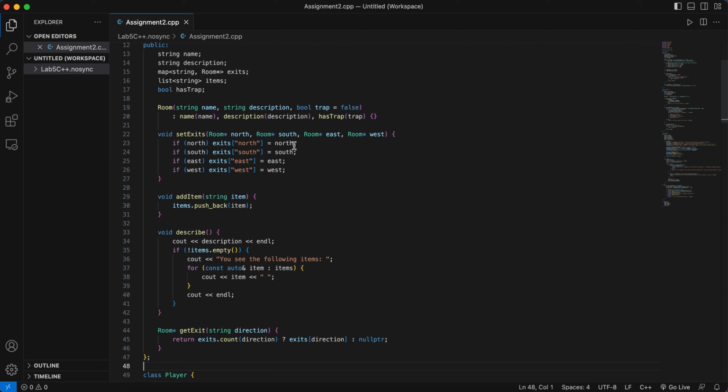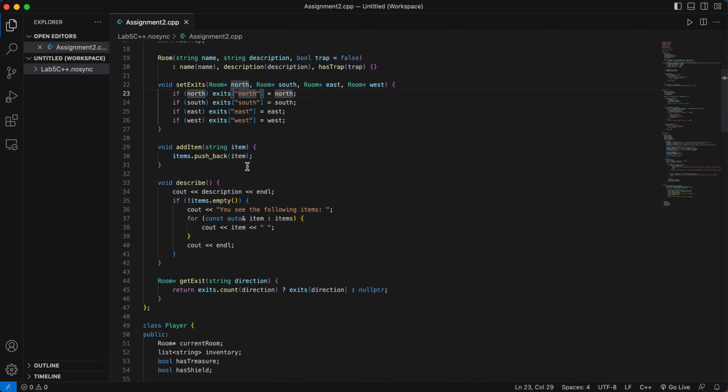So we have void set exit, which is the first function that I'm gonna go through. It's gonna use four different directions: north, south, east, and west. If a user enters these strings, it's just gonna execute the things we wanna do in the future.